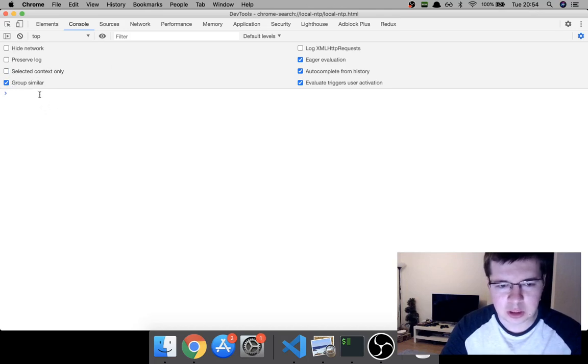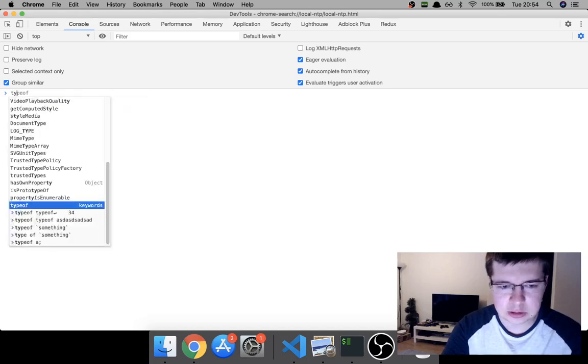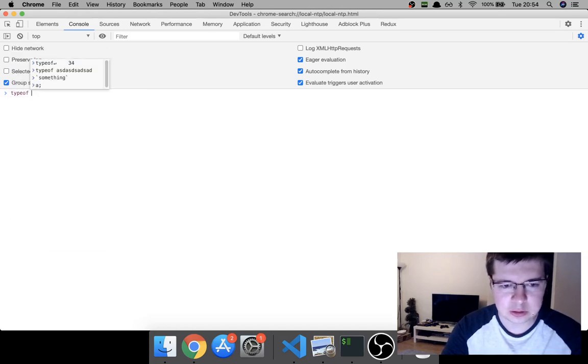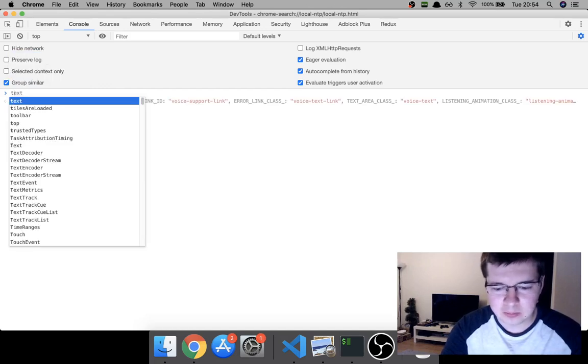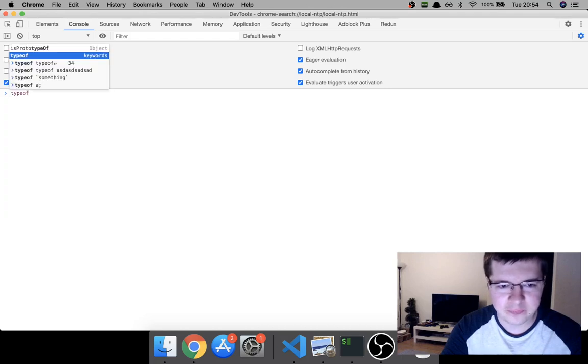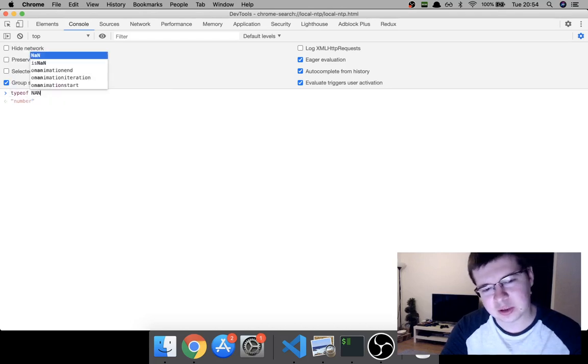Now another result we can get back is number, for example for numbers that look like this, for integers like 34, you can see it's number, and also for float numbers like this, we still get number back. Also there's NaN, not a number, in JavaScript, which signifies that something is not a number, but weirdly enough, typeof NaN is actually a number.